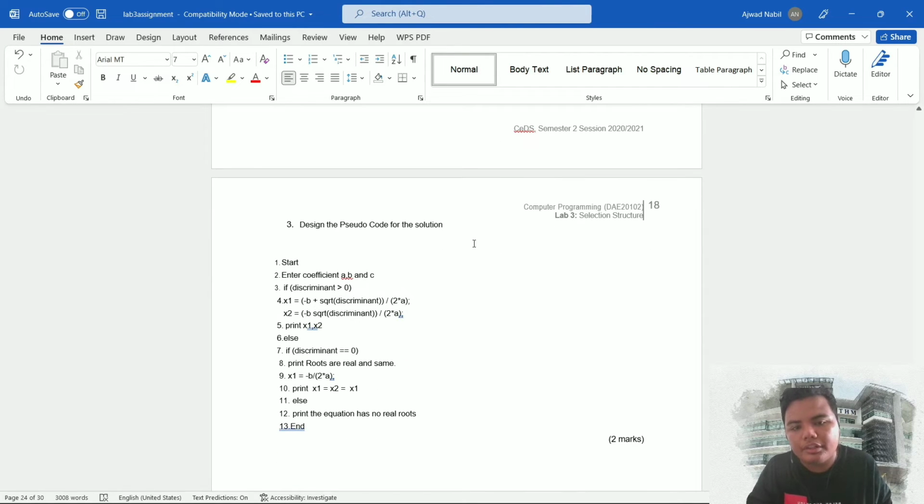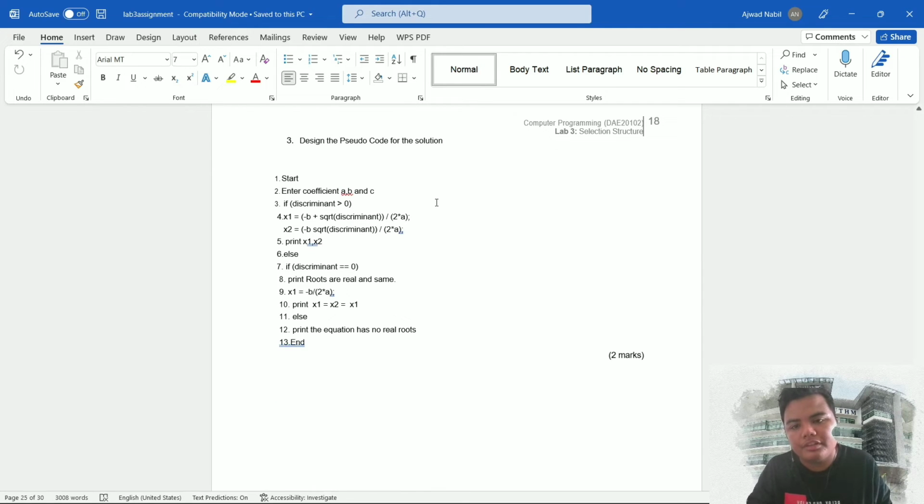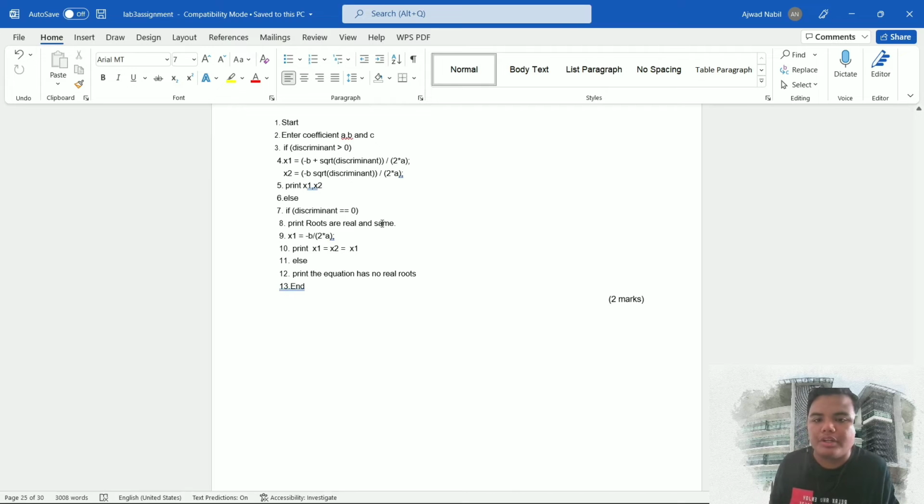For question 3, design the pseudo code for the solution. First, start the program, then enter coefficients A, B and C. If the discriminant is larger than 0, x1 is negative b plus square root of the discriminant divided by 2 times a, x2 equals negative b minus square root of the discriminant divided by 2 times a. Then print x1, x2.